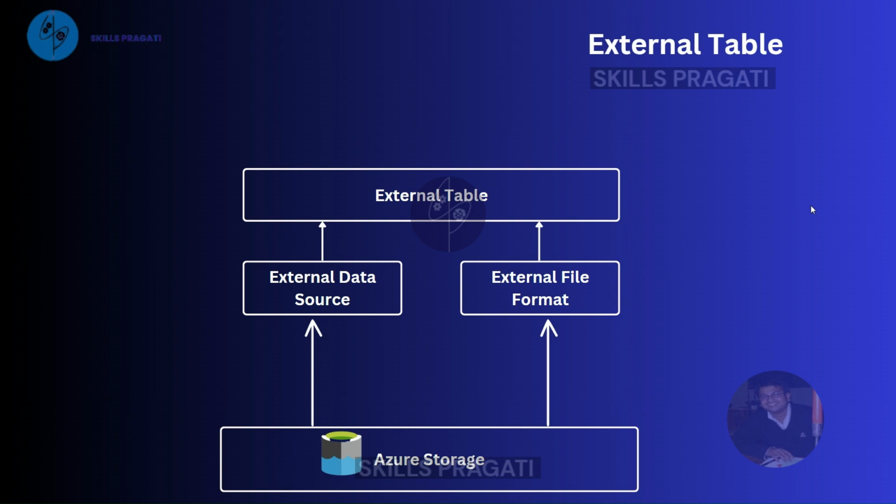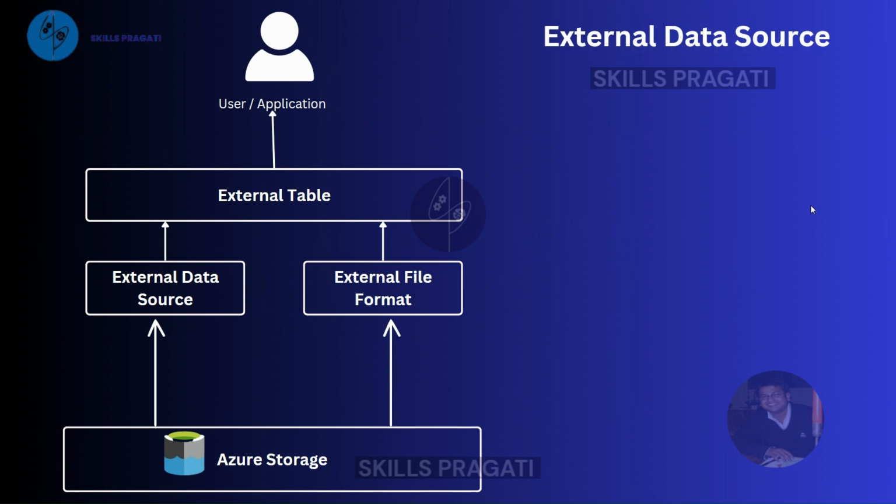It also contains the column names, data types, and information about what to do about rejections when there are failures. The users and the applications can now access the external table without worrying about any of the underlying details. The main takeaway here is that creation of the external table also involves creating the external data source and the external file format.